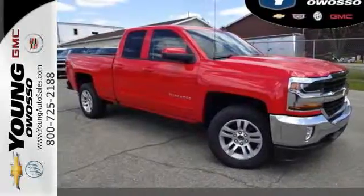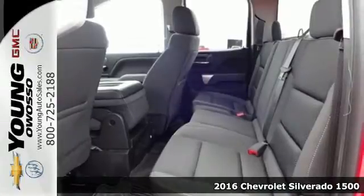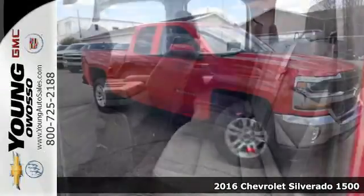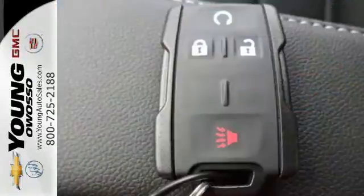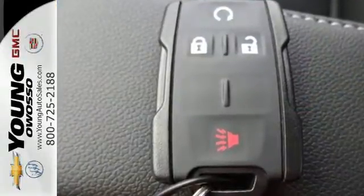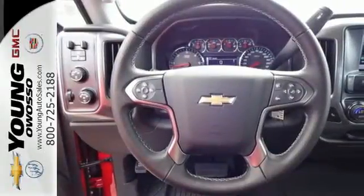It's a 2016 Chevrolet Silverado 1500. Built to keep up with the rugged demands of your day-to-day, this Silverado 1500 is strong, safe, and comfortable. When your office is what you drive, drive a truck that's made from high-strength roll-form steel, giving you the toughest cargo box on the road.